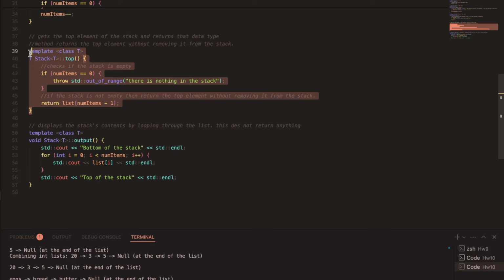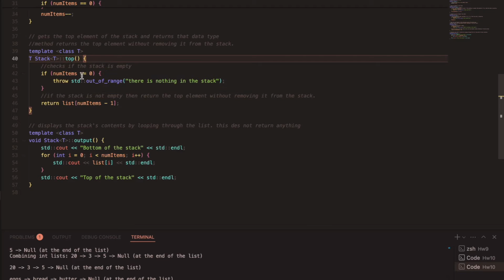Now the top method. Again, we are going to extract the top element of the stack and return it depending on the data type. We also have to check to see if the stack is empty.